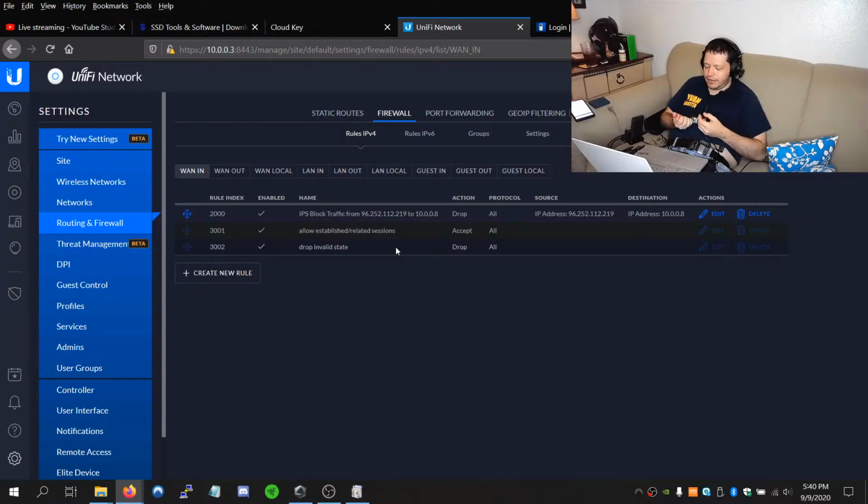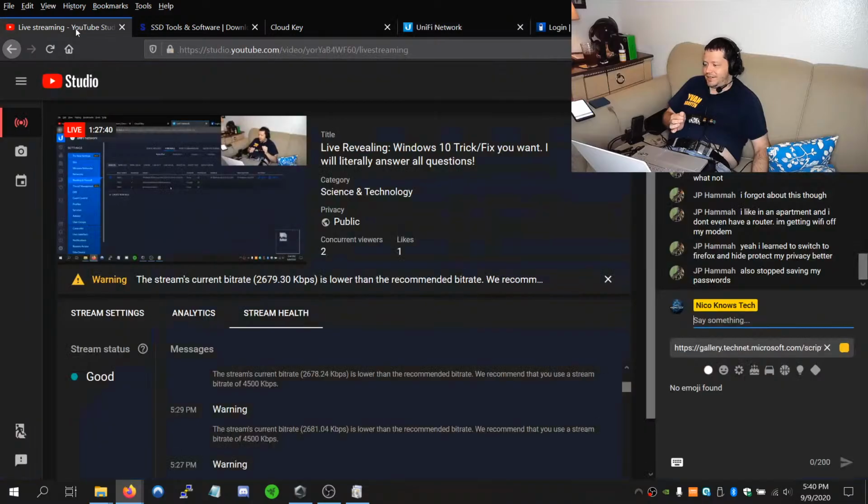But when somebody finds my IP address online and sends something my way, no matter what it is, it gets dropped. It doesn't get blocked. It doesn't get traced. They're actually going to get an error that says connection not found. So it's like you don't even exist, which is better. That's called stealth.